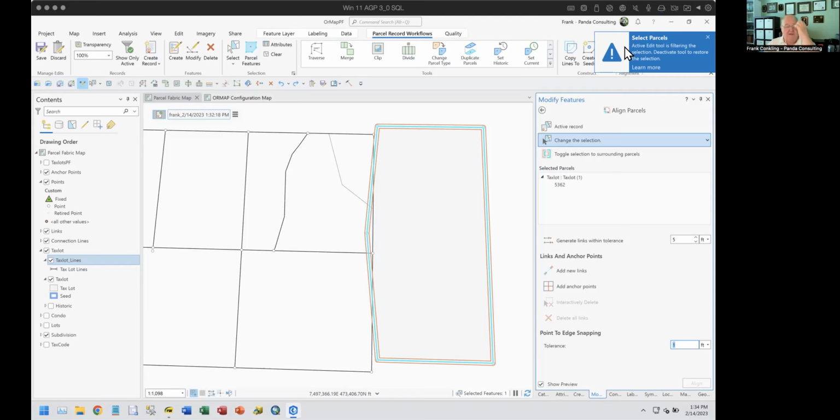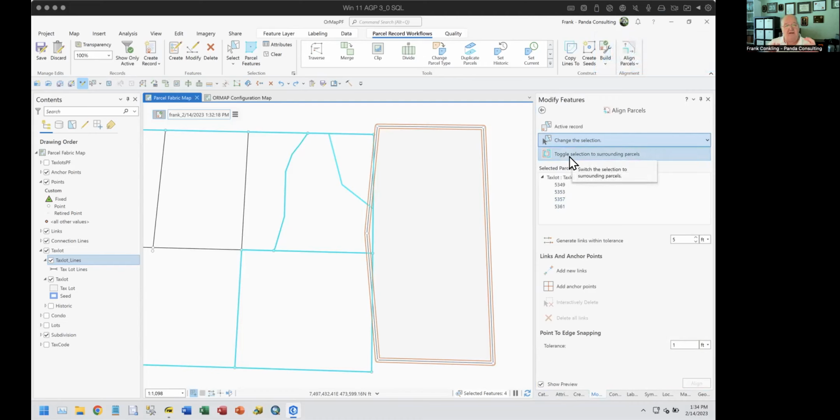So if I say, well, I don't want to select my new thing and adjust that to fit the old, instead I want the old to adjust, in that case I would tell it to toggle between the new and the old. When I click on the toggle, it will calculate and select what's adjacent to it. And I'm going to go back to my currently active record on here. So that's the first part, figuring out what you want to adjust.